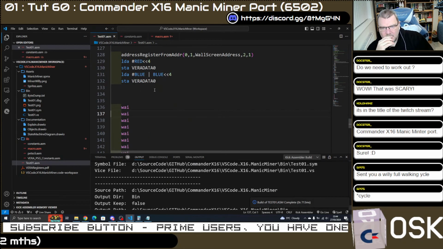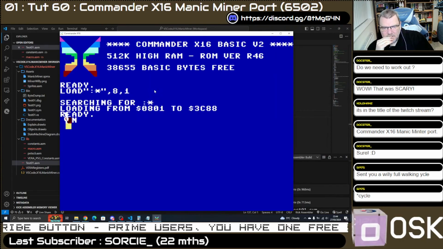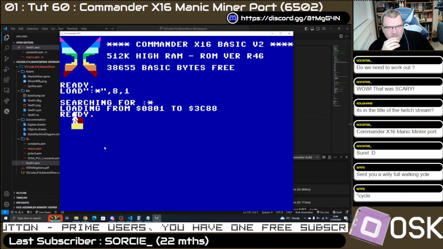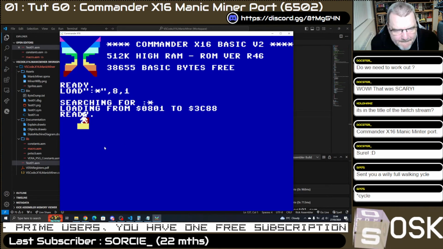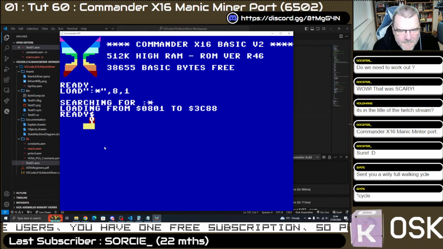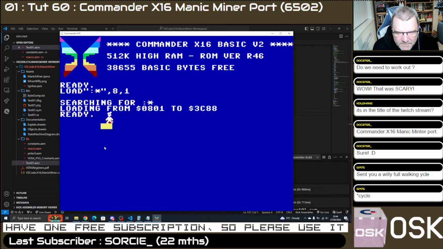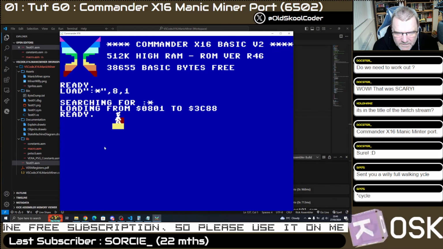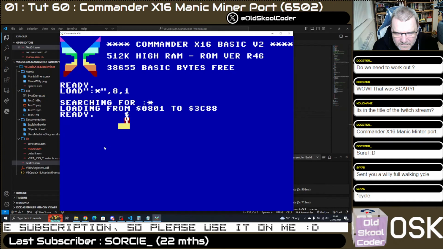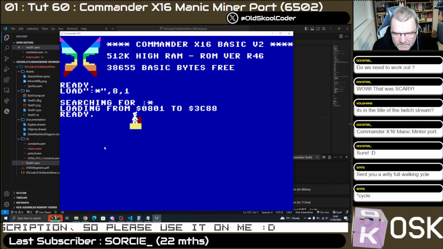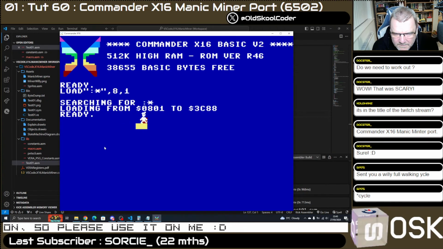X needs to be +1. Or is it? X is the square he's on, but if you want it to be the one that he's going to walk into next for a wall, then it's +1, doesn't it?